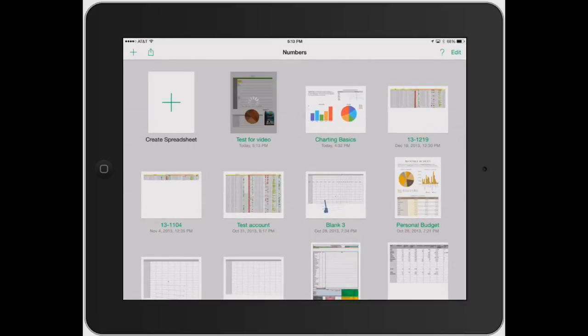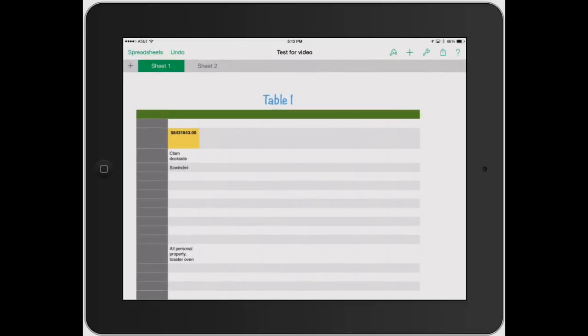So let's go ahead and go back under the test for video thing I've been using. And I hope you guys are following along. It's really good, if you're watching this on your iPad or on your computer, to go ahead and play around with it while we're doing it together. Or you can just use the test your knowledge sections, and that will really help you out. In this one, I'm going to show you how to copy and paste. It's really simple. It's similar to how you do it on your iPad or iPhone already, but it's a little bit different in terms of numbers.